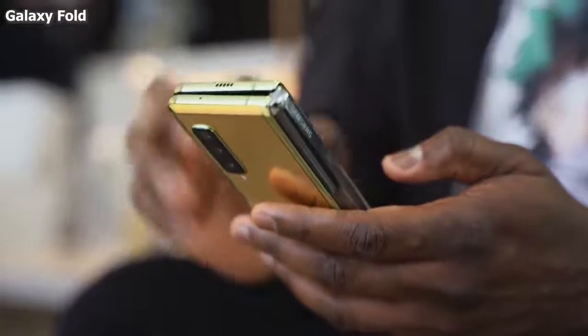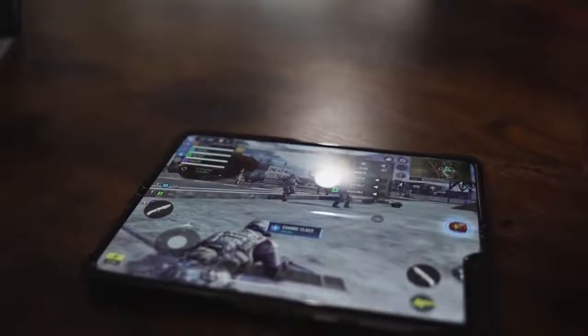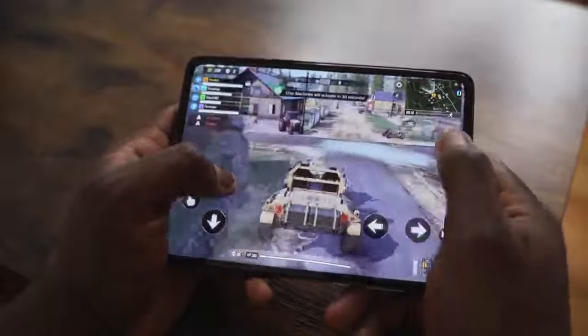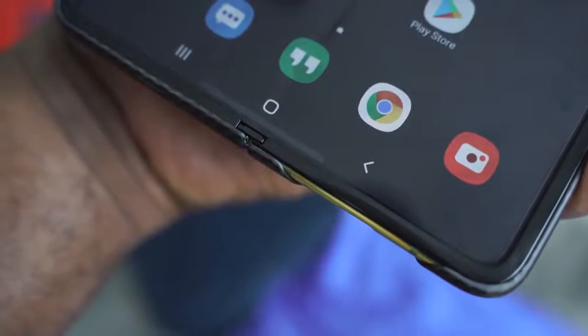Moving in at number three is the Samsung Galaxy Fold. Although this is not a gaming device, what this phone does really well is the fact that it opens up from a regular phone into a 7.3-inch device that gives you the most amount of real estate you can ever think of to play any of your games. You're playing PUBG Mobile, you're playing Call of Duty — you've got enough space to see everything. It doesn't shy on specs either: it's got a Snapdragon 855 processor and 12 gigabytes of RAM.